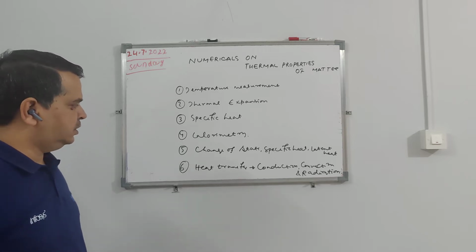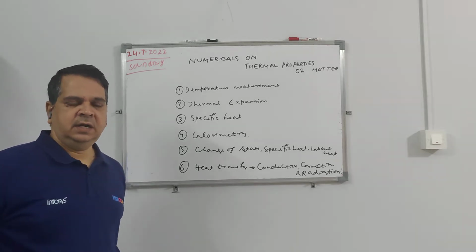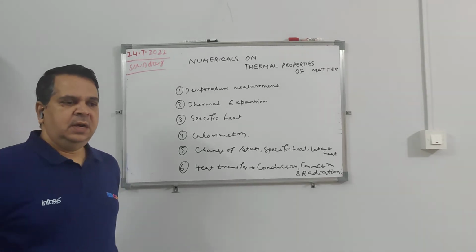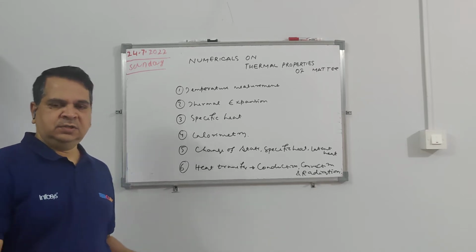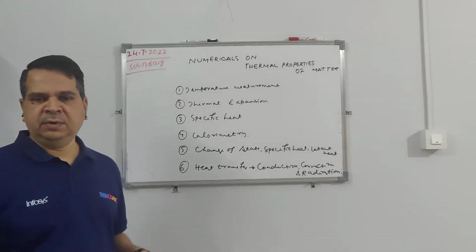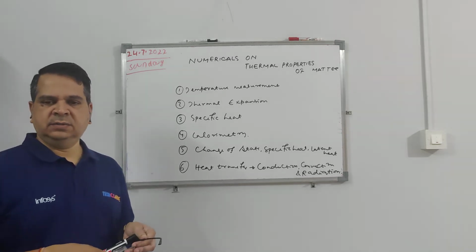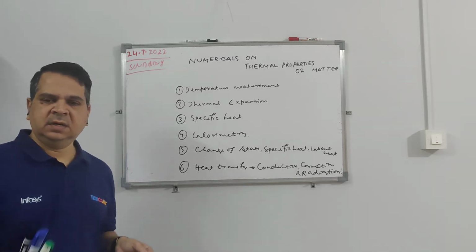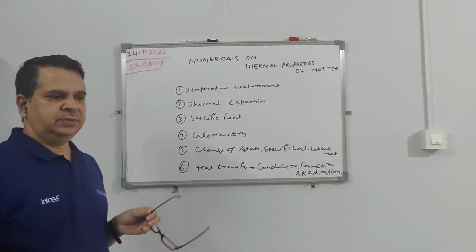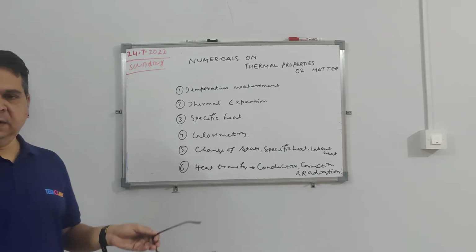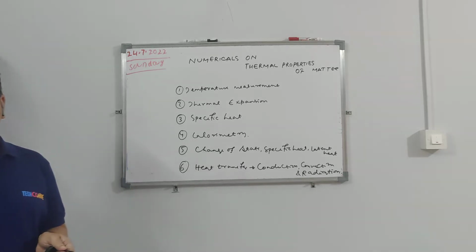Heat transfer is just a part of thermal properties of matter. When heat is getting transferred, like say you have an iron rod and you are heating it at one end, the transfer of heat from one part of a body to another part is called conduction. Similarly, you have convection also, and you have radiation. Conduction and convection need a medium for transfer of heat. Suppose you are heating some water by putting it in a vessel, that is natural convection. There is something called forced convection also.